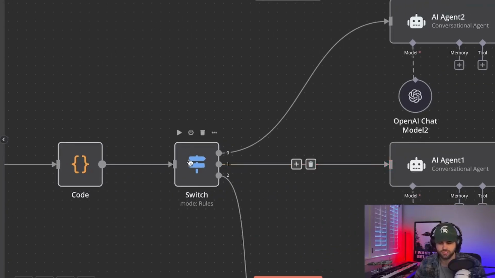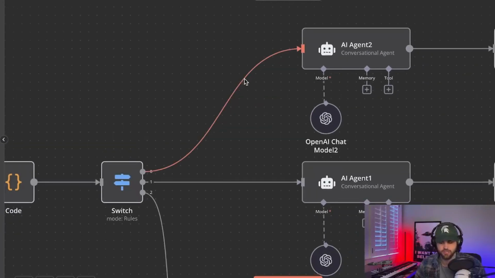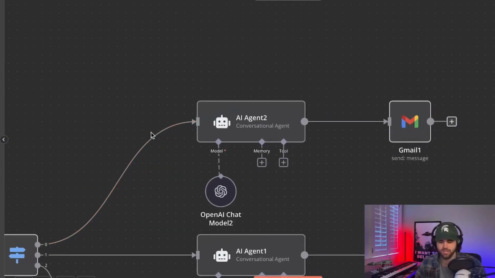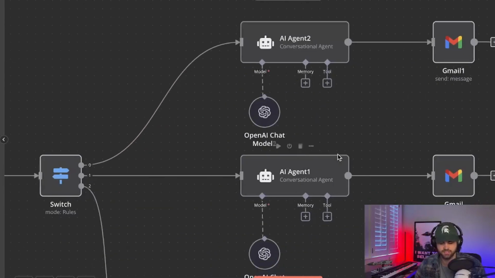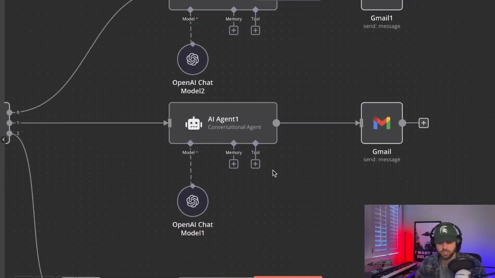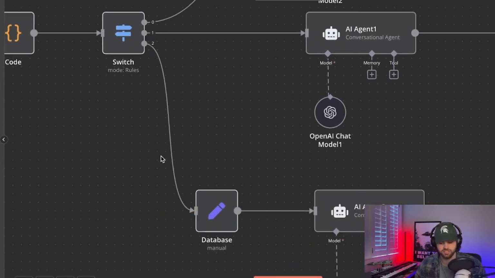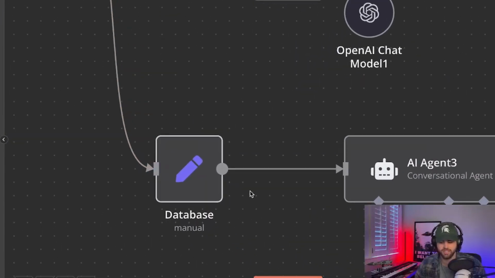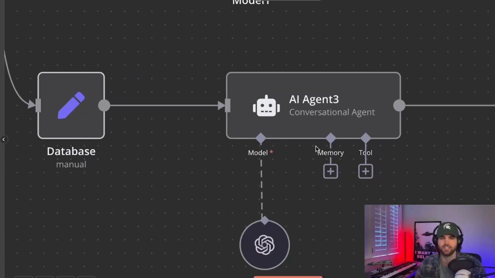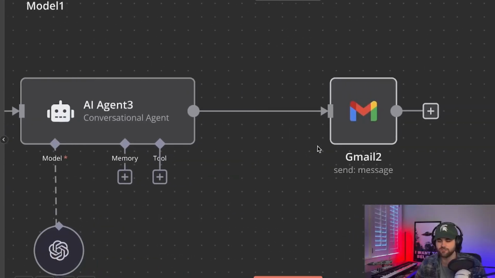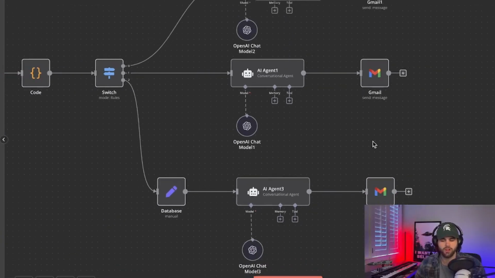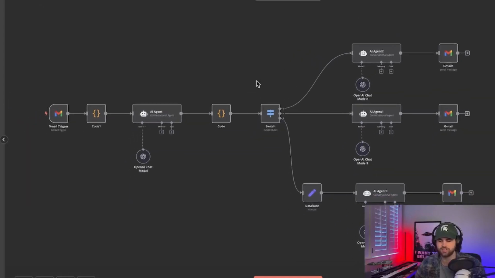And here's our switch. So if we have a happy customer, the workflow is going up in here, and that's going to create and send a message for us as a response. If the customer is angry, we're going to go over in here, and it's going to do the same thing. And then if the customer is curious, we're going to have it go through our database. That way our AI agent is able to answer any questions they may have before sending off the email. So all in all, it's a really simple automation. It's nothing too complex.